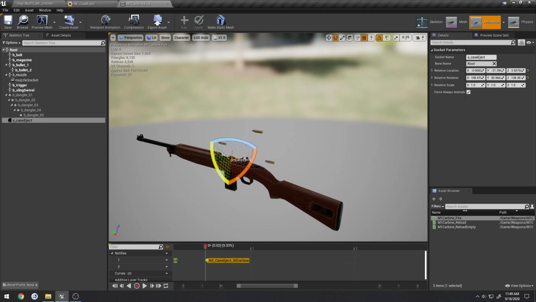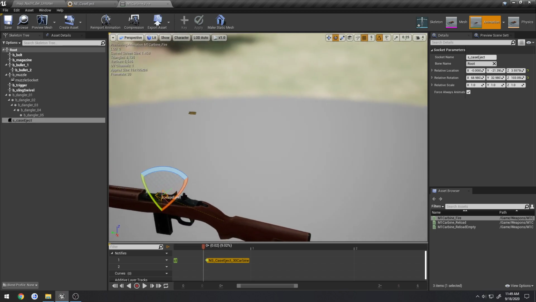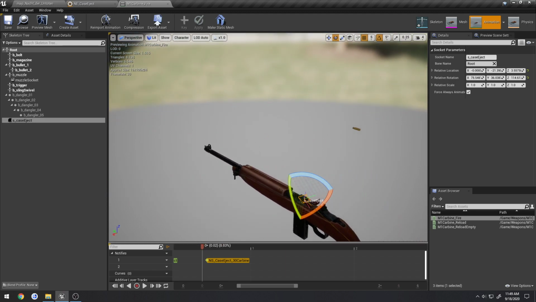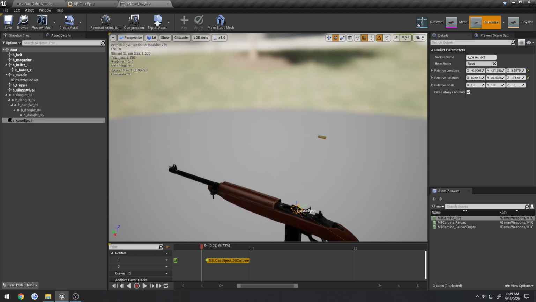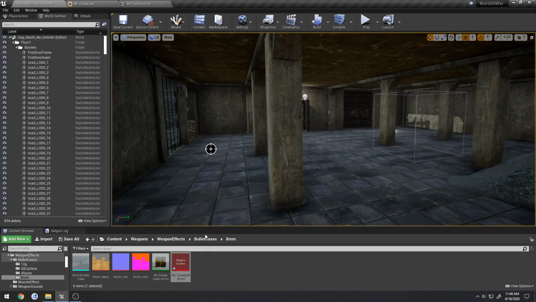It's throwing them a little high, so we just tilt it down. And that's pretty decent. It's shooting them out. I'm going to go a little higher. Back just a little bit. So that's how they're ejecting now. Pretty happy with that.